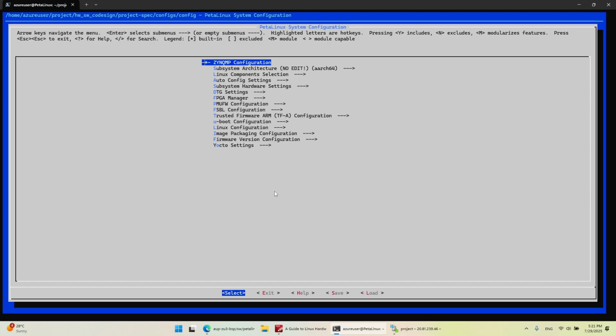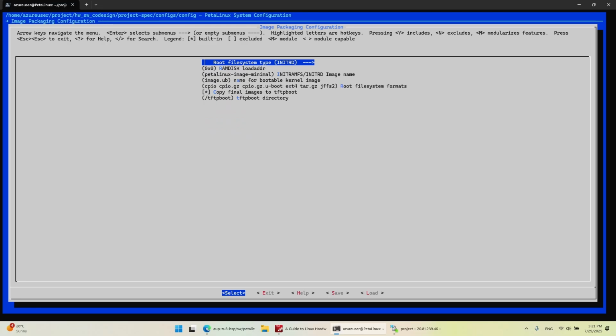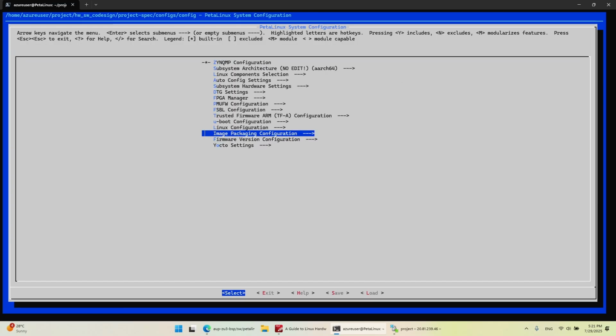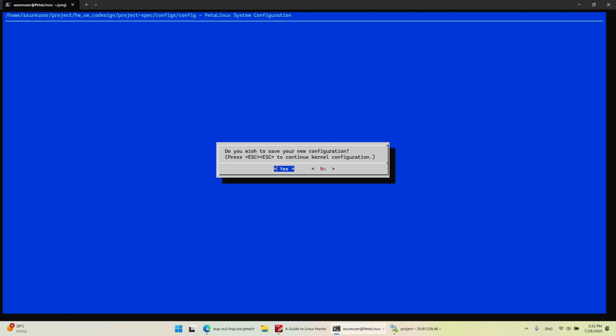In particular, we'll go into image packaging configuration, hit enter, and disable copy final images to TFTP boot by pressing the spacebar. Then we hit exit, exit, and then yes to save our configuration.